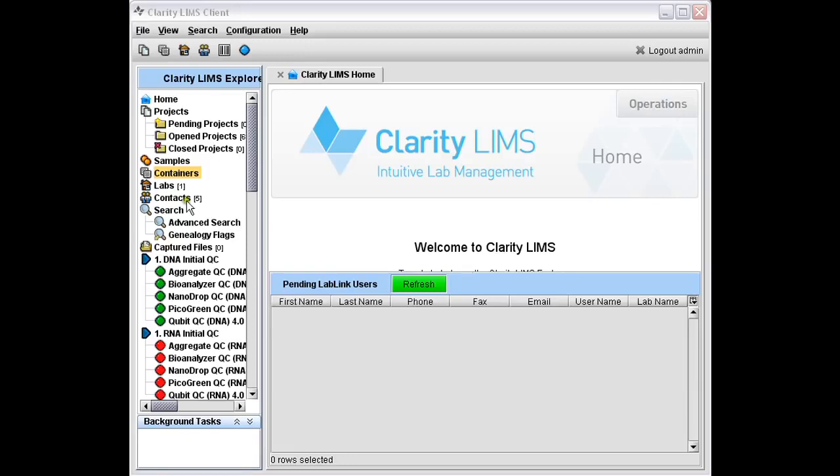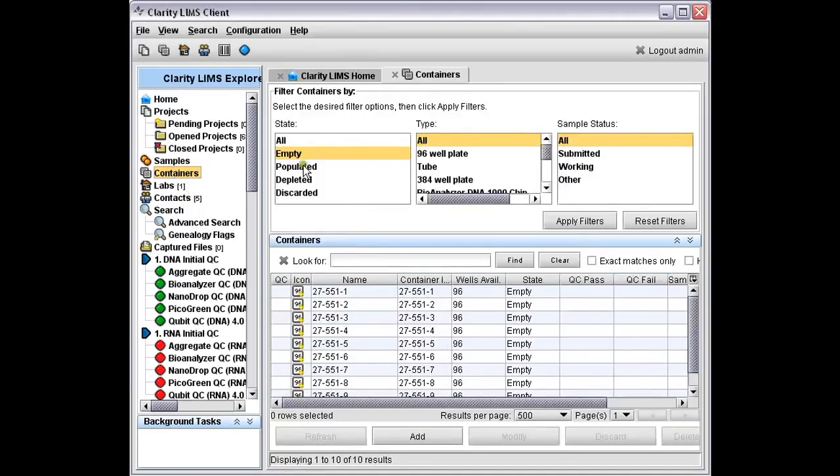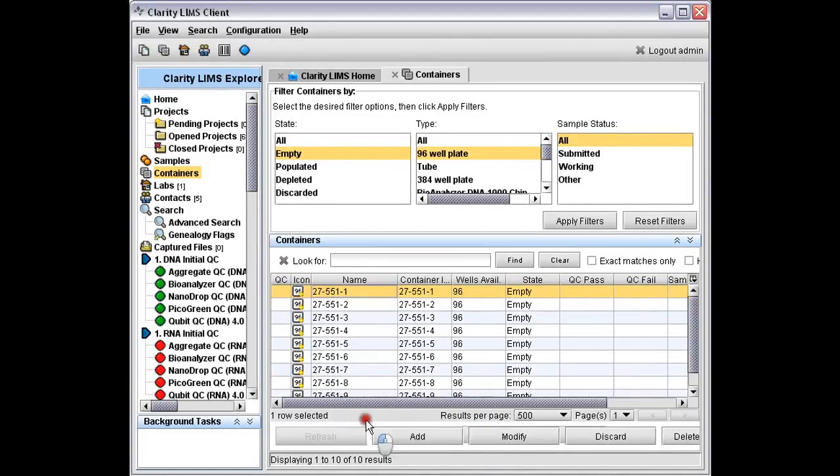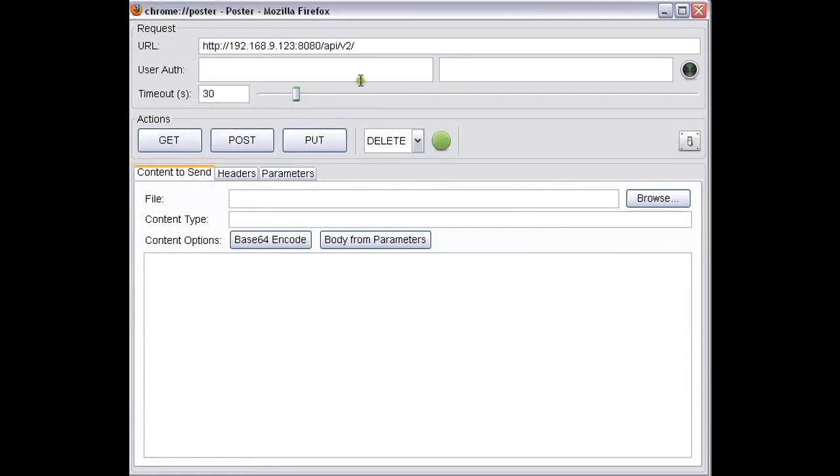Let's go into the LIMS and let's get a list of all empty 96 well plates. Let's apply the filter, and it says there are 10, and let's take this first one and copy its LIMS ID to the clipboard, and then let's switch over to the Poster plugin.